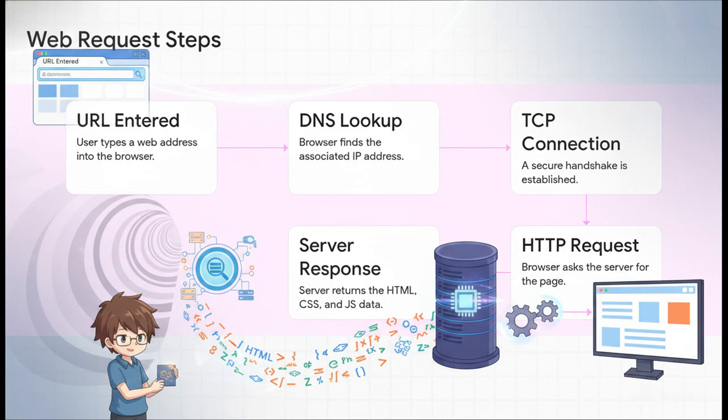Let's break down the invisible mechanics of what happens next. Once you type that URL and the DNS lookup finds the right IP address, your browser doesn't just grab the site. First, it has to establish a secure connection through what we call a TCP handshake. Once that connection is locked in and solid, your browser finally sends an HTTP request. And only then does the server actually process that request and fire back a response packed with all the HTML, CSS, and JavaScript needed to paint those beautiful pixels right onto your screen.